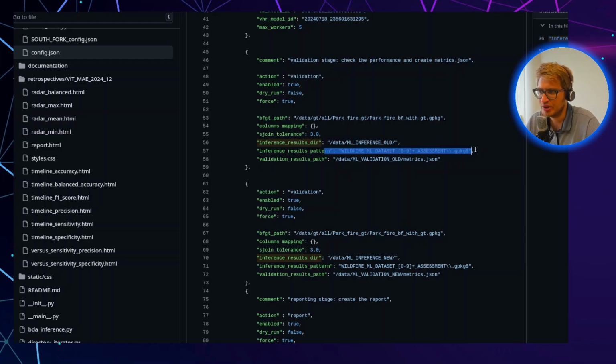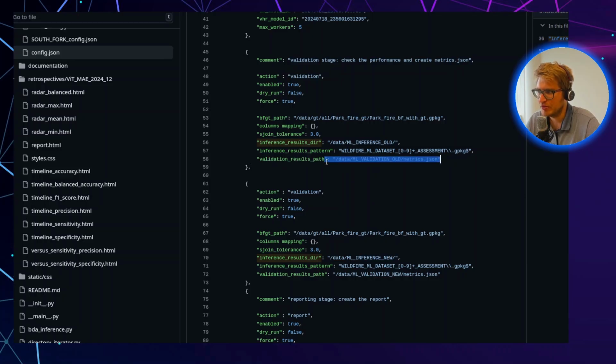You just provide a pattern and it will try to locate the inference results itself. The only important requirement is that it must contain the polygons and damage column. Once the validation process is complete, it will create the validation metrics as this output.